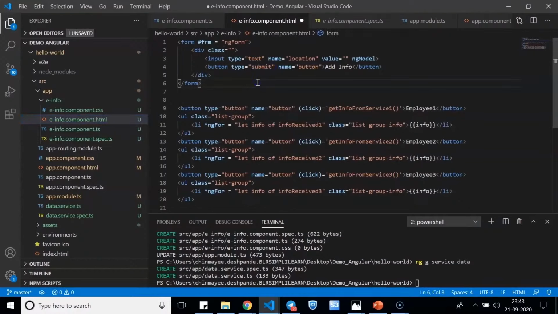So what happens is that now the value that we've received as an input has to be passed on to the method, that is update info. So here I'll say ng submit, and I'm going to call the method update info, and I'm going to pass frm as the argument. And now let's save this and execute.